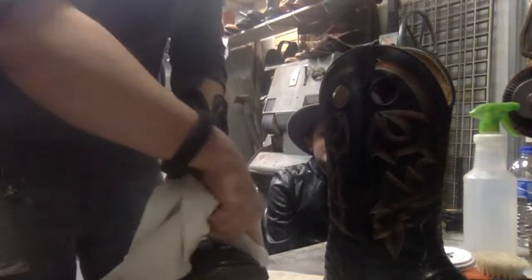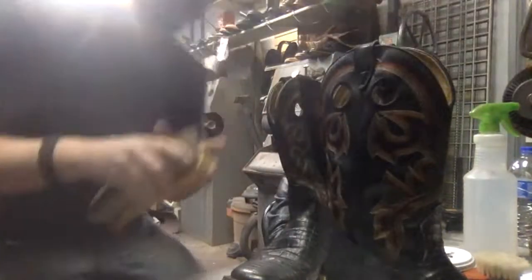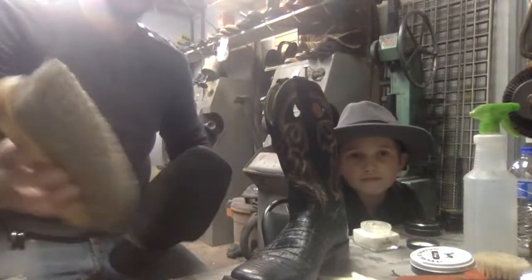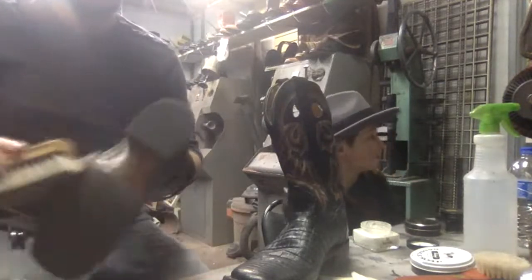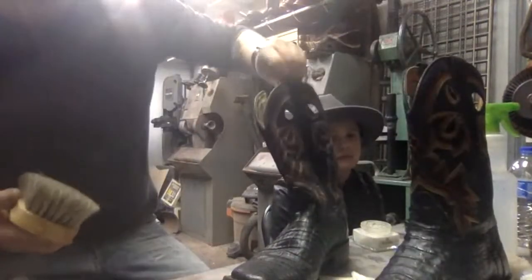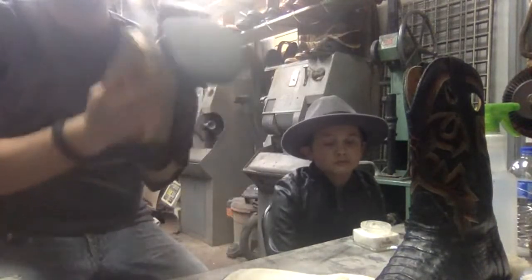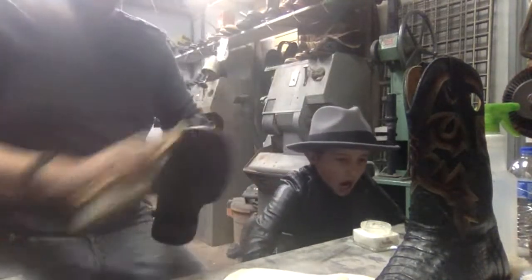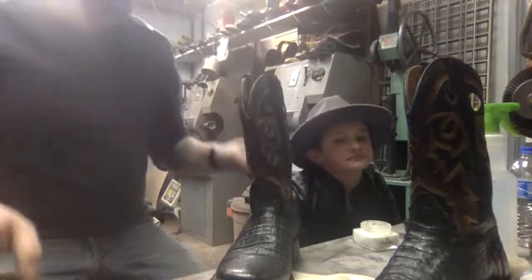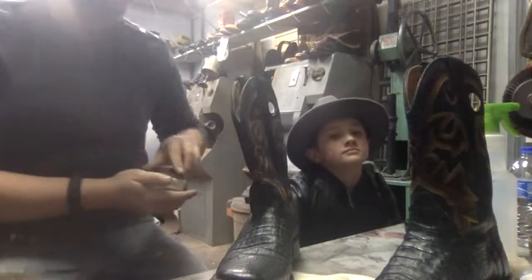Caiman? It's like crocodile, or more like alligator, I guess you can say. Did you use this brush? Buff them up? You haven't buffed them? All right. So we'll just grab our horsehair brush like this. Just kind of buff it up a little bit. You don't really need to buff it too much. Just a little bit, unless the only products you're going to use are a basic cleaner and conditioner. Then you have to buff it just a little extra at that point. Bring out that shimmer and let those beeswaxes in the Renovator or the Reptan cream melt and shine nicer.